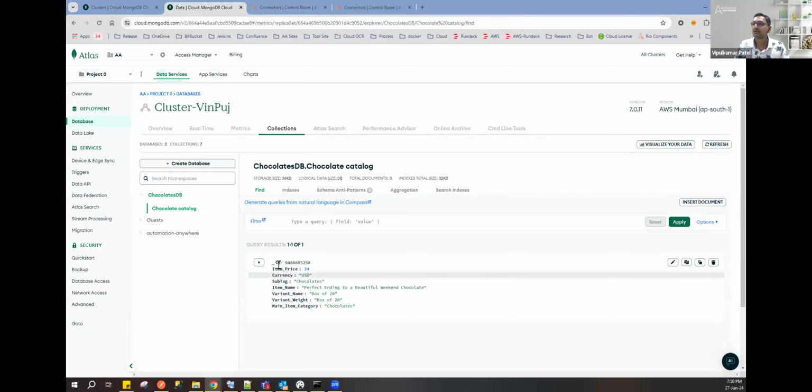I have a couple of items. It has a product ID, currency tag, item name, variety name, right? So this is the basic schema that you want to maintain. Now, what next? If I jump into the SDK, it will take me a week, or if I don't know Java, I need to ask for help, right? Nothing, you don't have to do anything now.